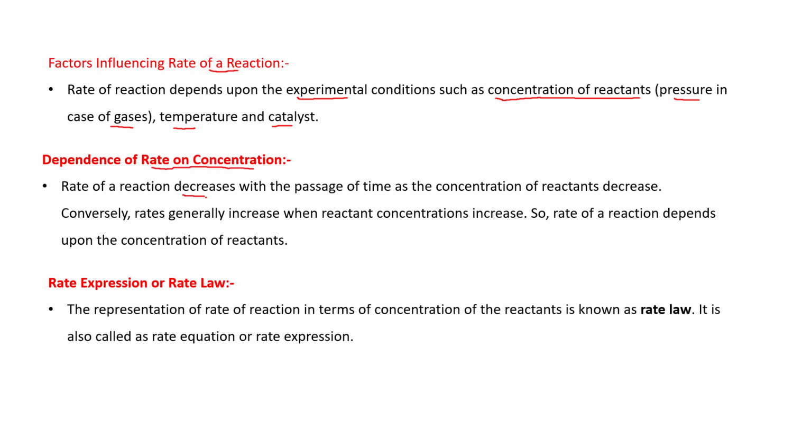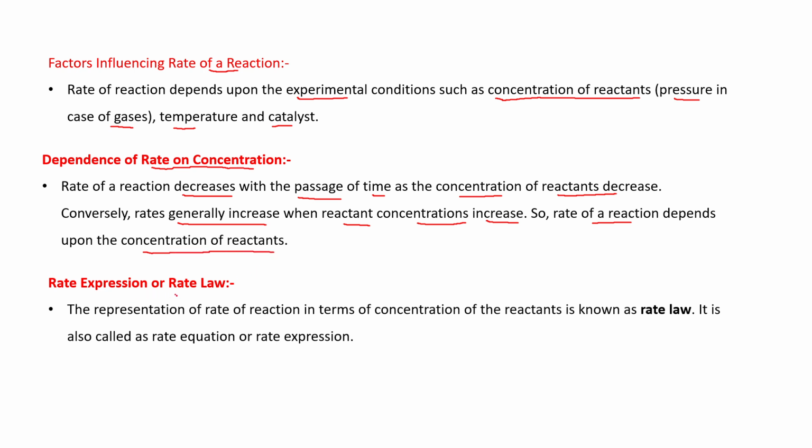Rate of reaction decreases with the passage of time as the concentration of reactants decreases. In the previous video, we discussed that as the reaction proceeds, the concentration of reactant decreases. That's why the rate of reaction also decreases if it is expressed in terms of concentration of reactants. Conversely, we can say rates generally increase when reactant concentrations increase. Clear? So rate of reaction depends upon the concentration of reactants.